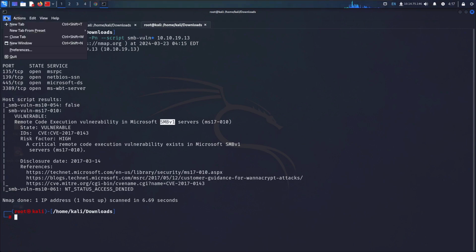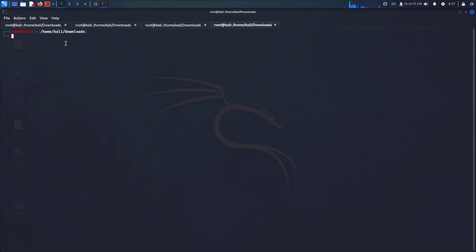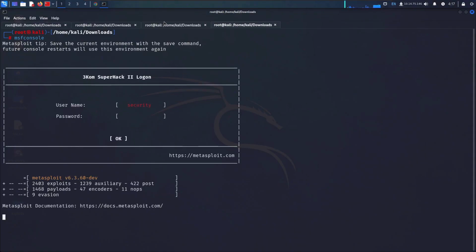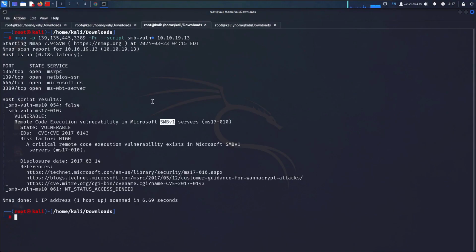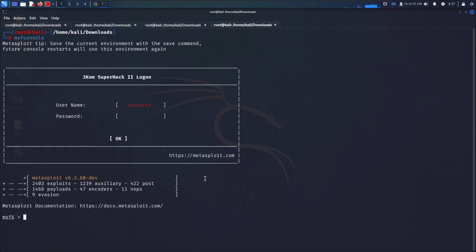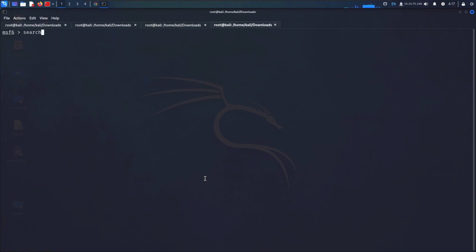The next thing is, I'll just open a new tab, and here I'll type msfconsole. I'll exploit this vulnerability with the help of Metasploit. I have told you that we are going to use Metasploit, and now the next thing I need to do is to search for the exploit. Is any exploit available for the SMBv1 version? So you can just literally copy it and search for it. Just type search. It will look for the exploit that is possibly available for SMBv1. If the exploit is available, it will show us, otherwise there will be no result.